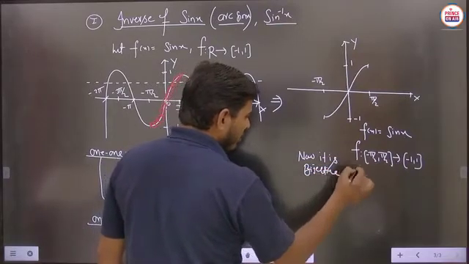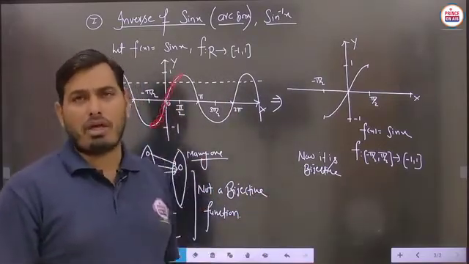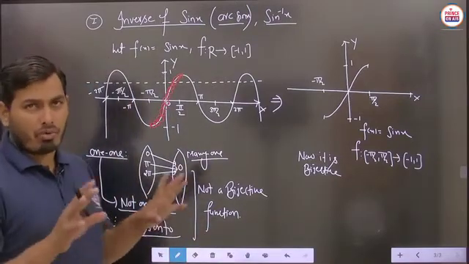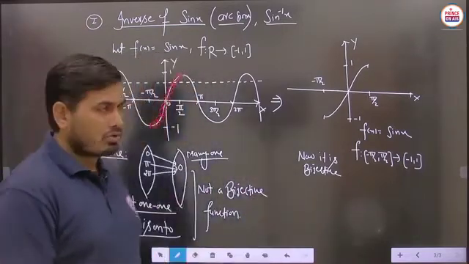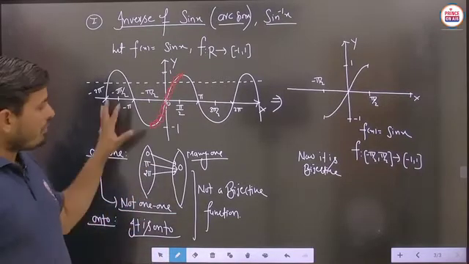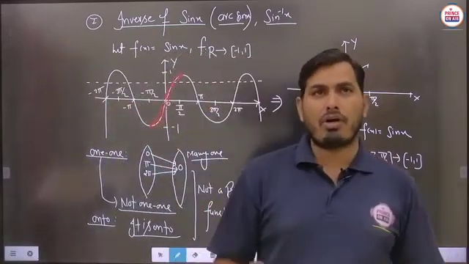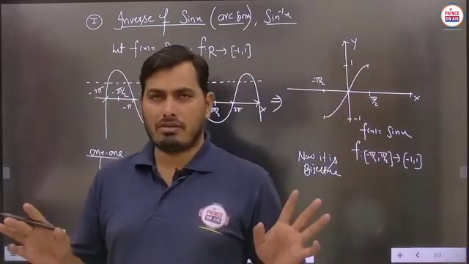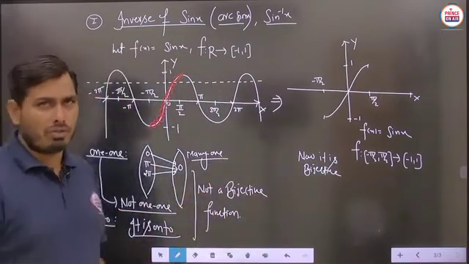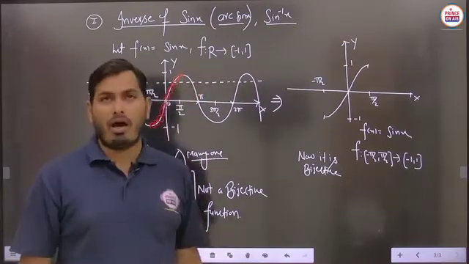Now the function is ready to be converted into the inverse. Means now you can calculate the inverse. So basically students, in this kind of function sin x, whenever we have to calculate the inverse of the sin function, first of all we have to define the function. After that we will check whether the function is bijective or not. One more important thing I want to say, students: each and every function is not always one-one. You can check, and we will also check for each and every function. Then definitely no trigonometric function is one-one directly in the defined domain R. Is it clear?